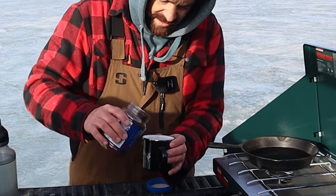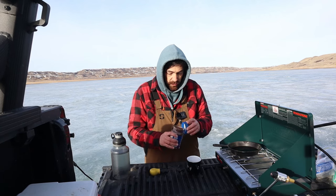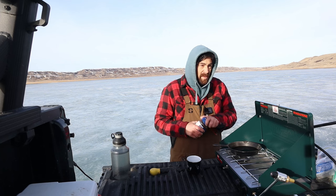Little dumpy dump here. That's extremely strong. We had 1/4 inch in there. Might take a little longer to boil because it's super windy today.